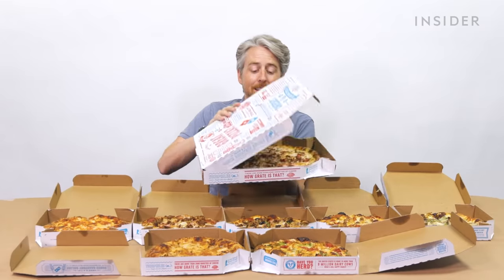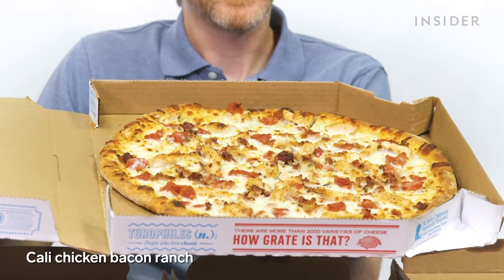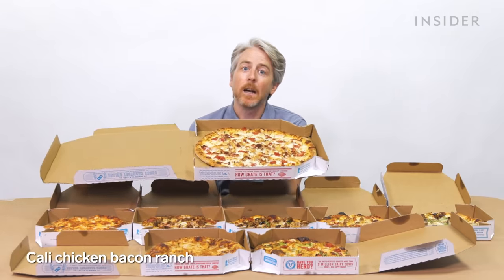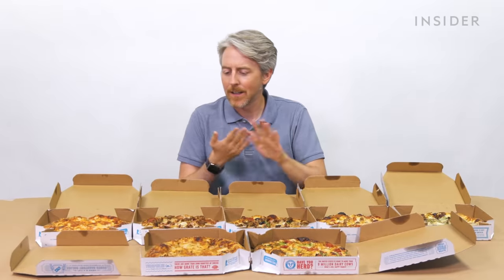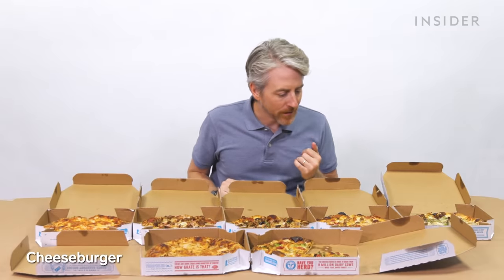I don't know where to begin, so I'll just start with this one that I'm holding. This is the Cali Chicken Bacon Ranch. I don't know what makes a pizza Californian or Cali-y, but it definitely has chicken and bacon and ranch, and it's big. Thank you very much. All right, chicken taco pizza. Oh yeah, got taco spices to it. Good job on this one. Next one, the cheeseburger pizza.